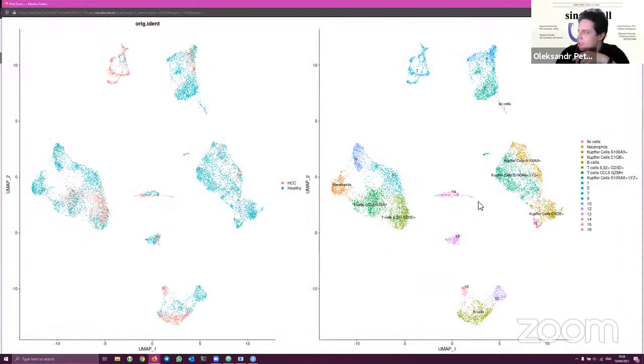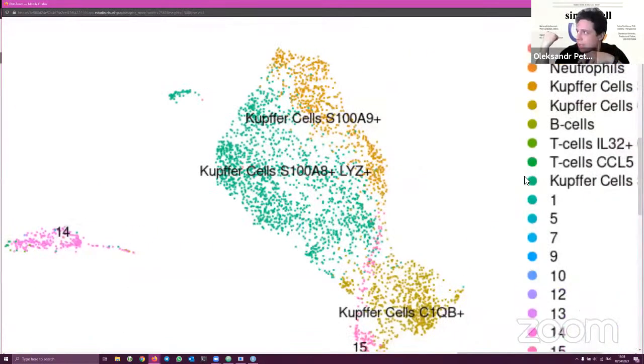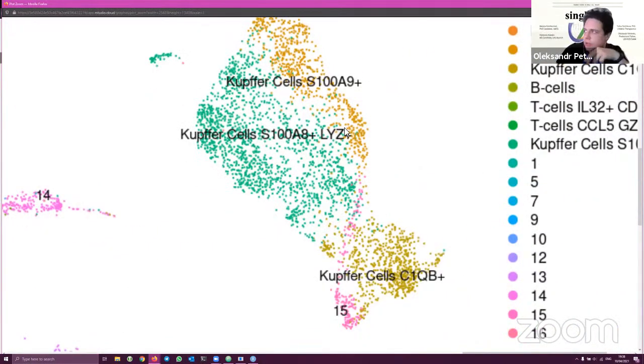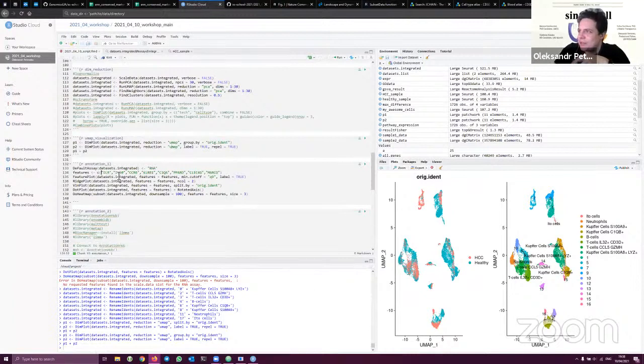Yeah, and in this case, for example, you have this, what to do next, right? You have these 3 populations of the Kupffer cells. However, you would like to understand how they are different in real life. And I know, and I will share this knowledge with you, that there's one marker which we already evaluated, which indicates the quiescent or non-activated Kupffer cells.